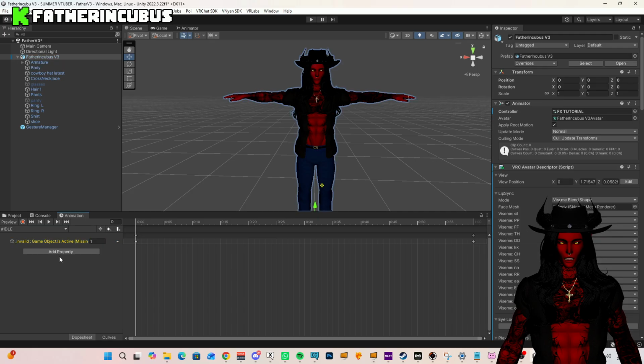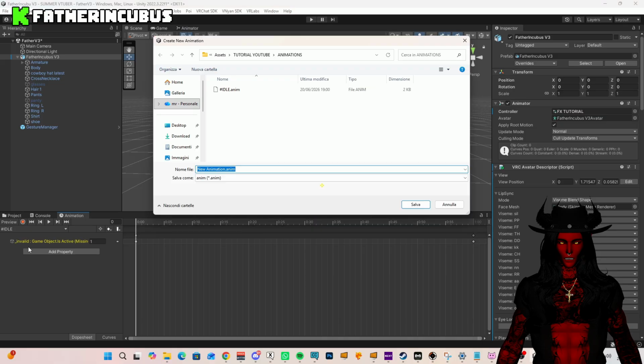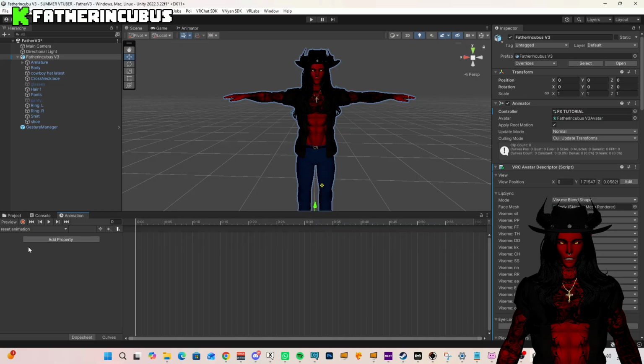Now we're gonna create the second animation, the reset animation. The reset animation is the default condition of your avatar, basically how it spawns for the first time. Or create another animation. What is the name? Idle. So we have this arrow, left click, create new clip. We rename the animation like reset animation. In this reset animation, I'm gonna create the default animation. So every game object is supposed to be on or off. We're gonna press the recording button.